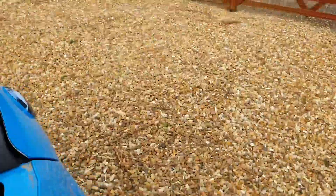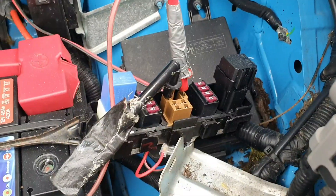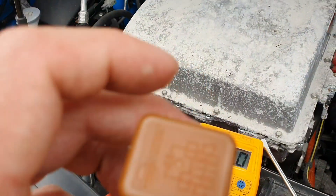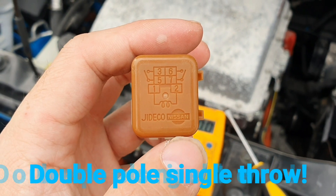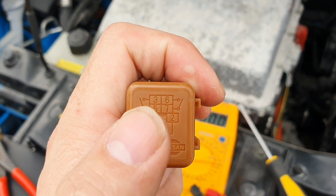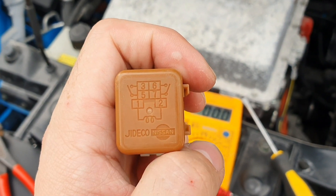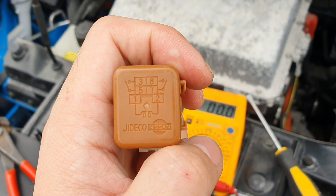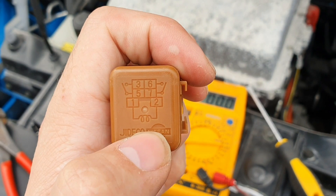If I go back behind here and push this switch — I haven't got it fixed in place yet — and then go back around and have a look, as you can see: zero volts. So that is complete; that turns off the relay that operates this. This is a single pole double throw relay, so when the coil is off one switch is closed, and when the coil is on the other switch is closed and the other one's open.